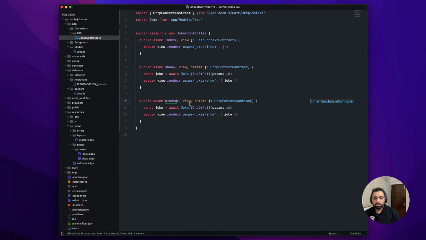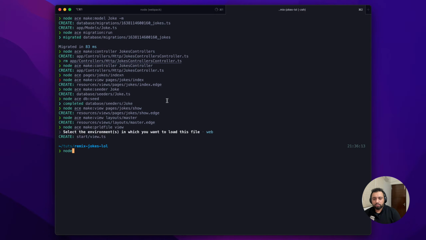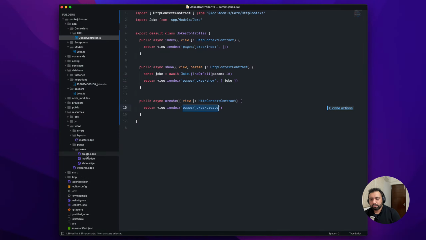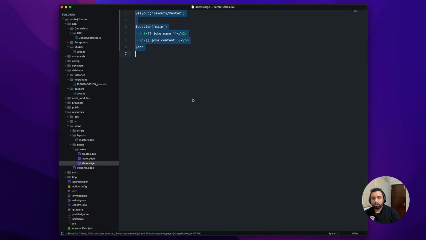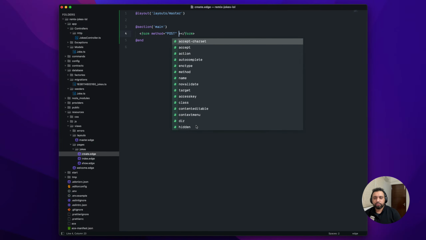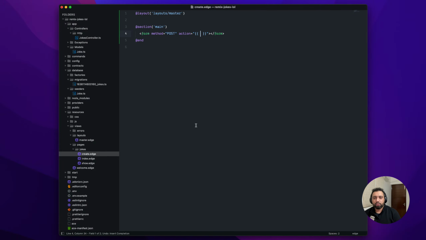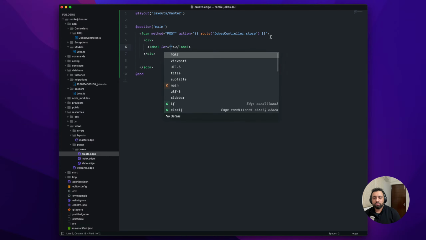So let's go to our create, and here we'll say return view.render pages jokes create, and let's create this template. Again, we will extend from our layout, and the post action will be on route jokes controller dot store, and here let's have a div with a label for name.